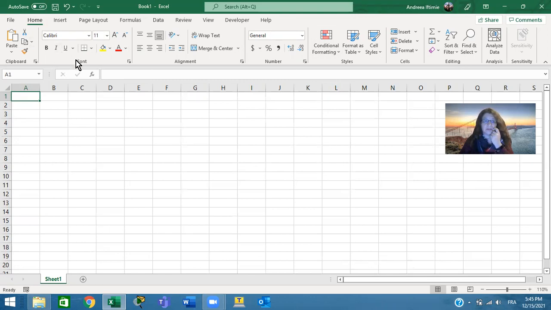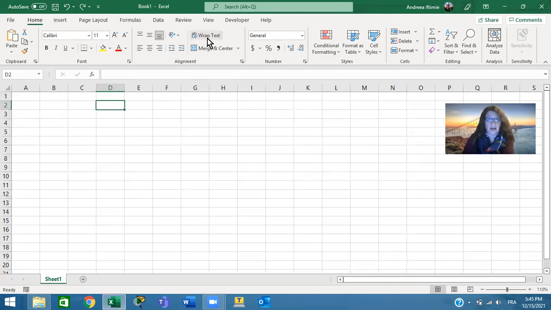So for example, for the fonts, you have all of these little preset icons that you can already use. And it's fun because they're easy and quick access. So for example, if I have this cell and I want to make it yellow, it's really easy to do. So I'm going to undo that. I don't want that yellow.